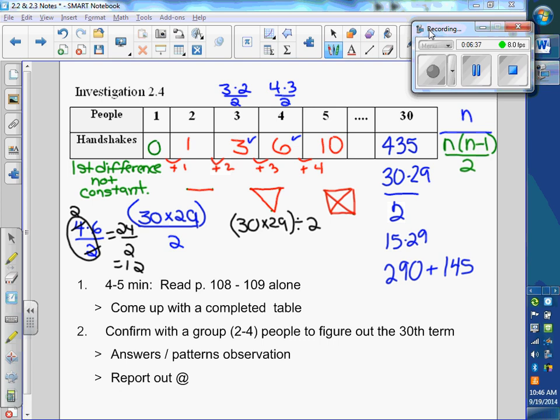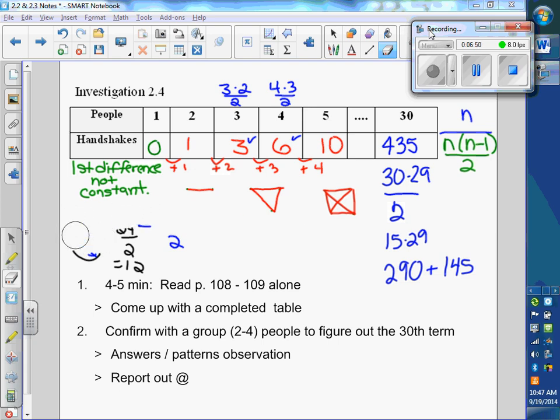I don't know if that helped. So we can practice that a little bit more. You're just remembering a little bit of your 8th grade skills. You're a little rusty on them, but you'll be good at them by the end of today. See how the pattern, we'd have to divide by 2.